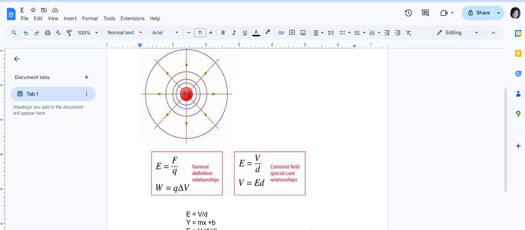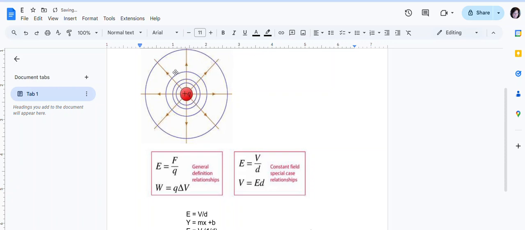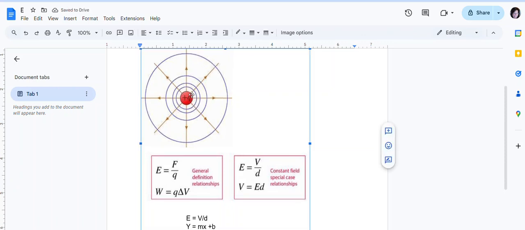In this particular lab, you're going to be looking at the relationship between electric field and distance from it. So let's take a look at what we know. One thing that we know is that when we move from one point to another in the direction of the field line, the voltage changes.